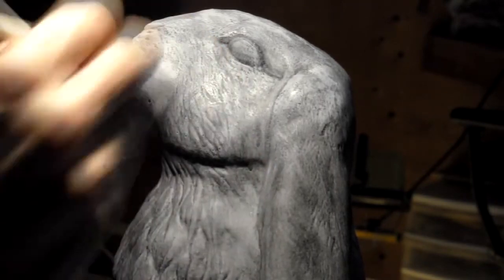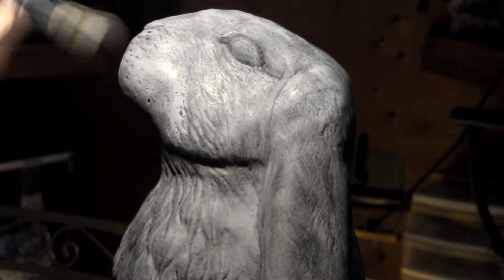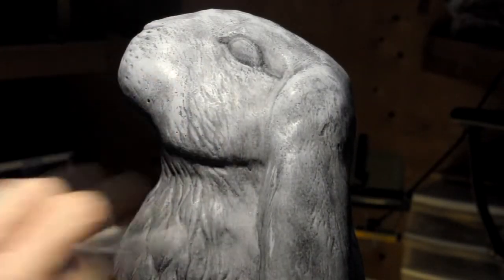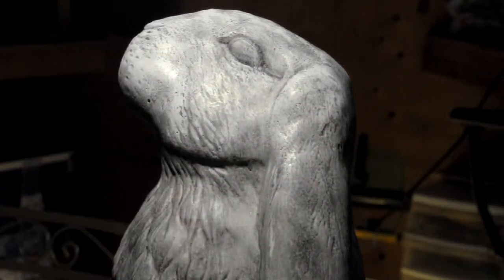All the fine details, the eyes and that, I'm going to be doing after I'm done the skin. We're just working on the fur right now. And when you start to run out, just dip it again. I can still use what's left on the paper towel already.